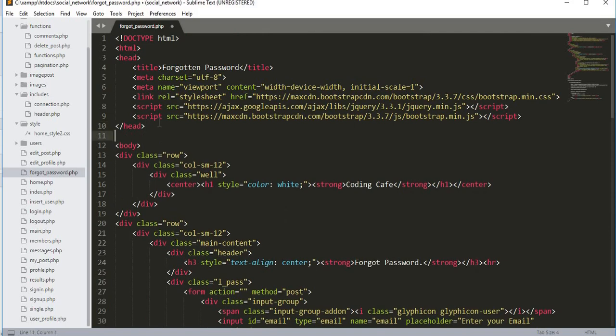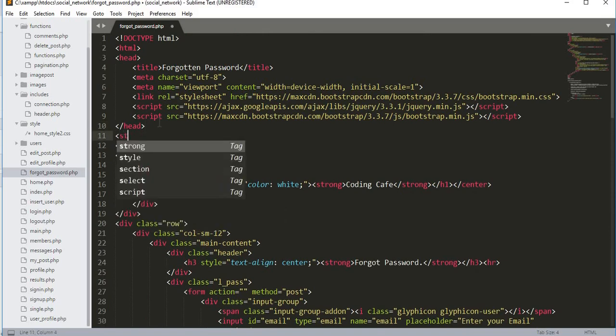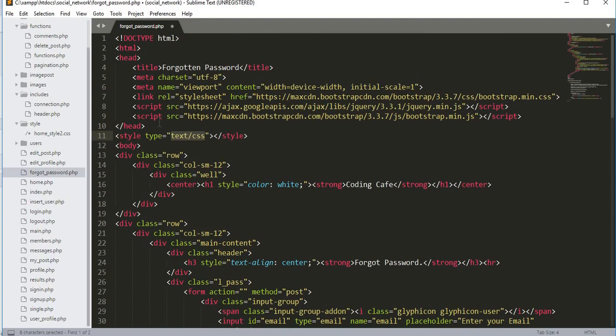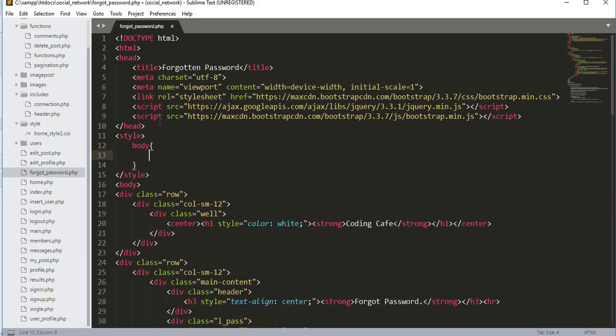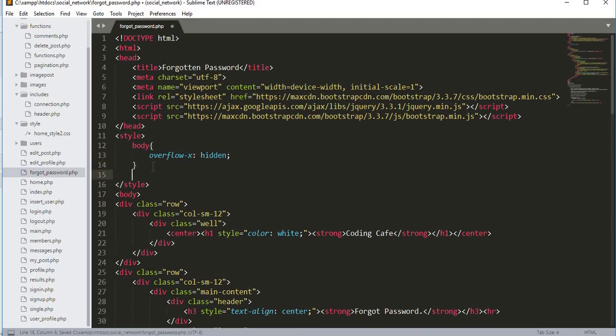So after this head, we will open up a style tag, and inside the style tag we will type body, and its overflow-x will be hidden, and then we will design the main content div.